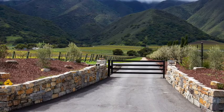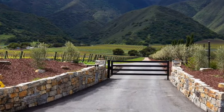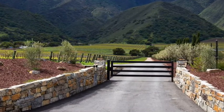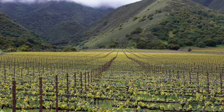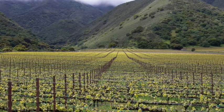But here's our new entrance. You probably have not seen this because it just went in last winter, and so we put this rock wall. We paved it. It's a lot safer entry and exit off of River Road now. Did some landscaping on it, and a February shot where it just snowed that day. You can't see it real well, but they're up in the hills there. That's mostly, the white stuff is mostly fog and clouds, but there was a dusting of snow at the very top. And Mark Catino, one of our sales representatives, was there that day and caught this great shot on a great day.